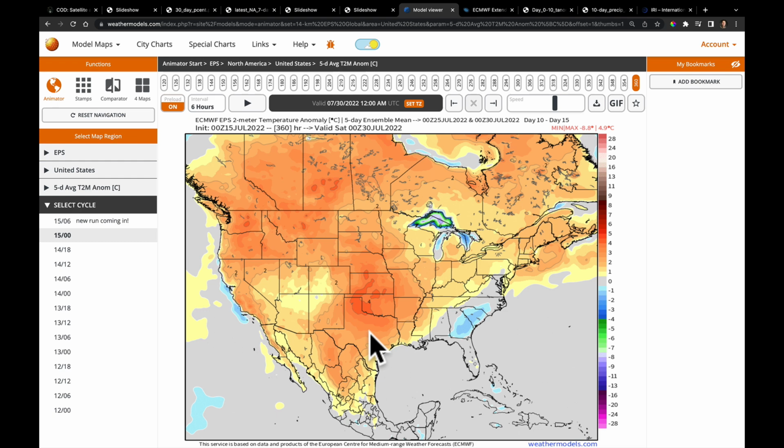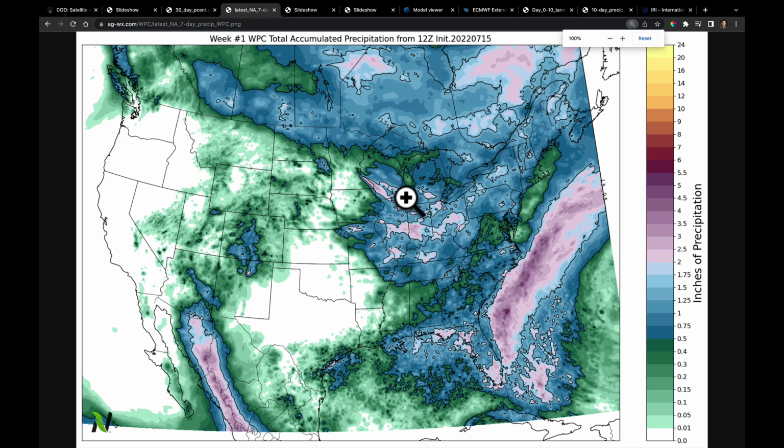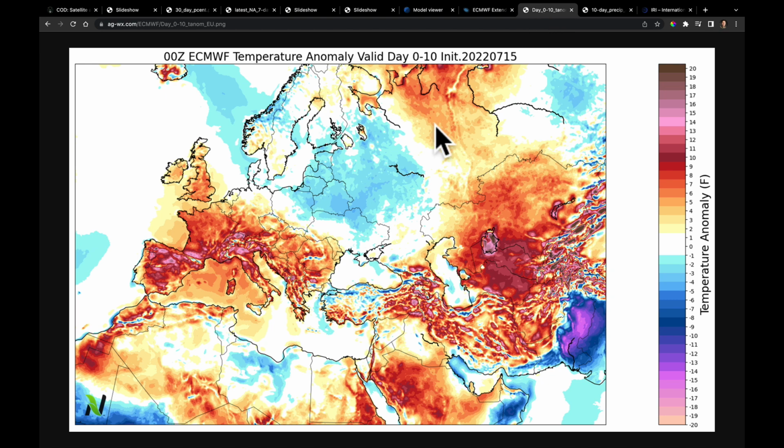So it's going to be a question of where's the rain, where is it delivered, and as we just discussed over the next week, the biggest concern is going to be how far into Missouri and then points south and west of there do we get that moisture in place, as this is the place that's seen the greatest risk of drought and heat.